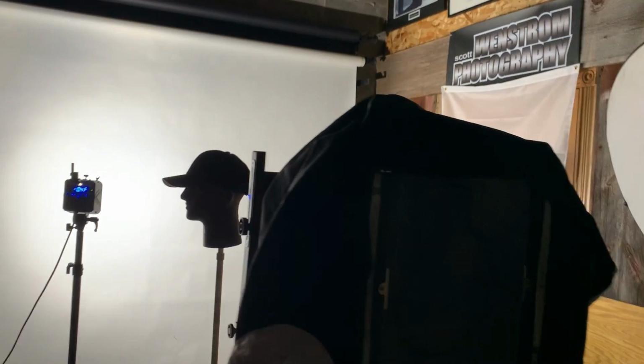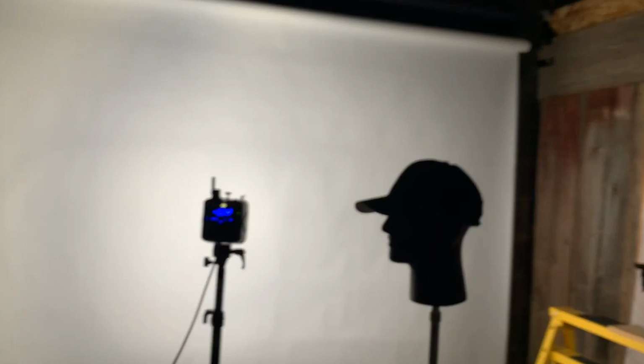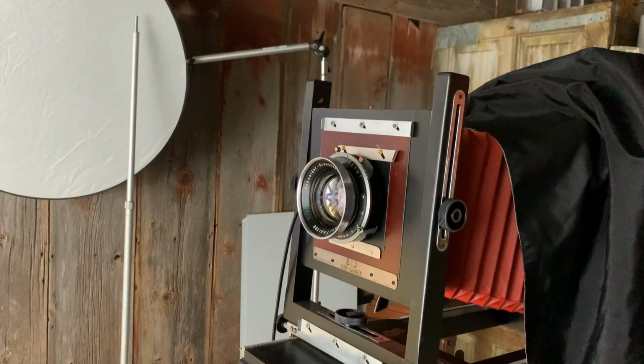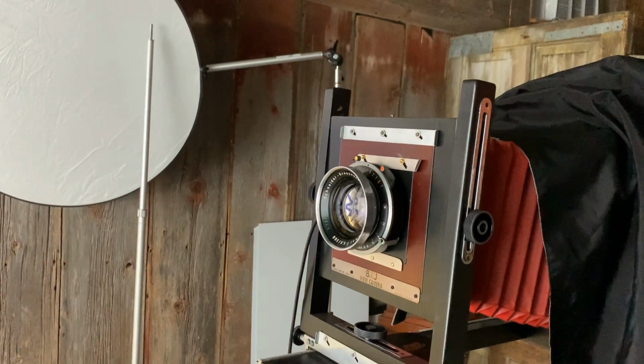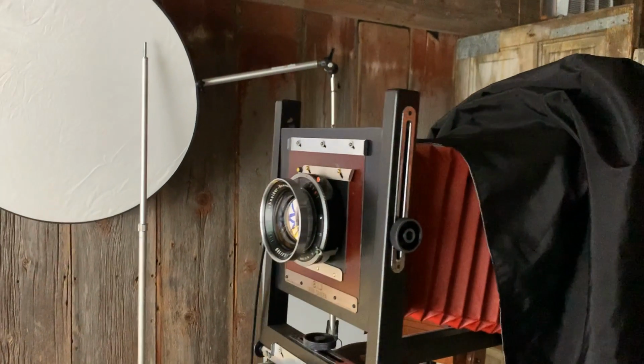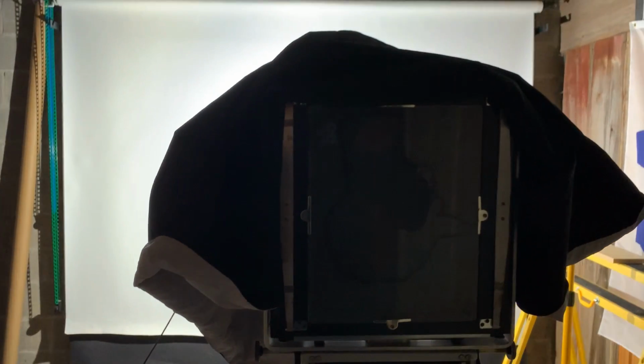Not sure what I'm going to do yet. I'm still thinking of a few options of what I'm going to do for the second exposure. I'm going to shoot the first one at f8 for 1/8 of a second. That'll be 1 stop minus the metered values. And then the second exposure, I'm going to shoot at the metered values at f5.6 for 1/8 of a second. And we'll see what happens.